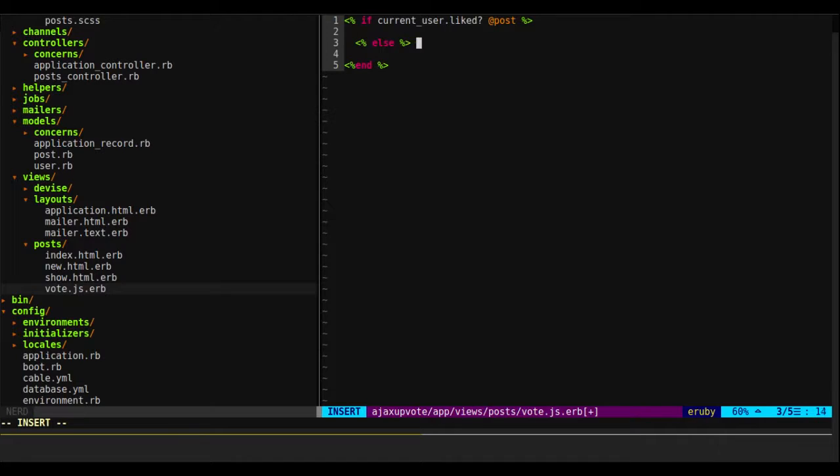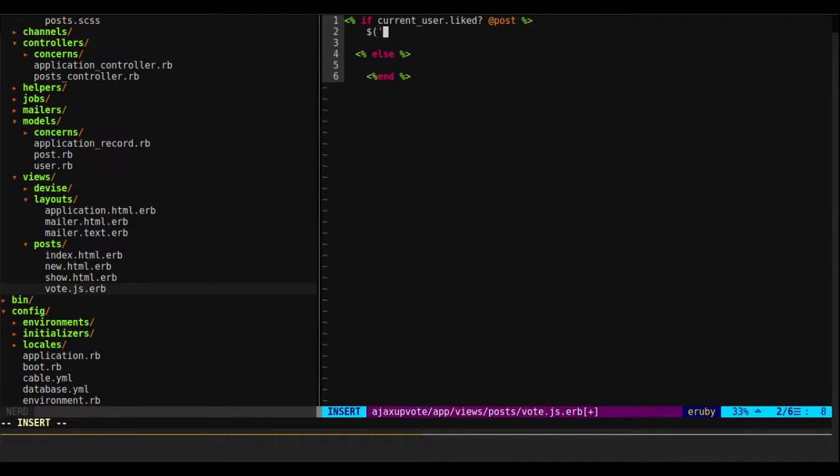This is why Haml is really cool. You guys should check out Haml, because you don't have to do all these if-else syntax things. It's a much cooler syntax. So anyway, this is just a quick screencast, so we don't need it. We'll say if else end, and then inside these we'll use jQuery.